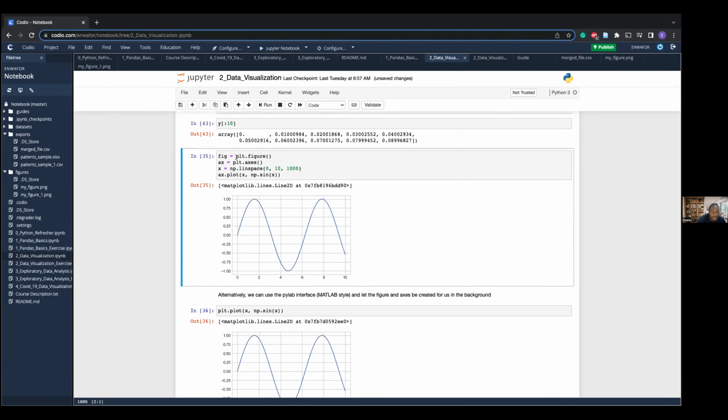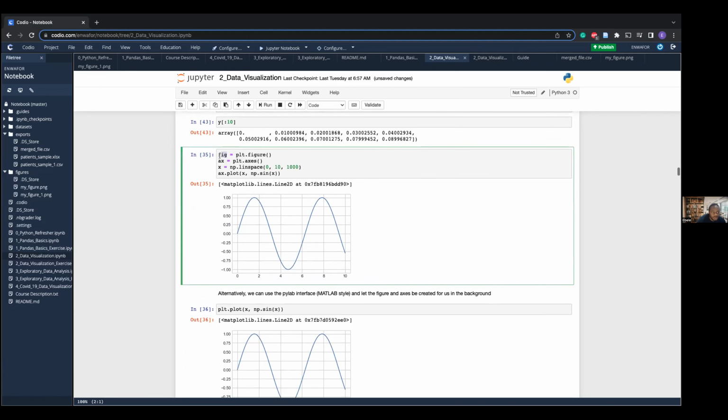So here we create an object called figure, and we store the figure object into the variable fig. And also we store the axis into the variable ax. This way we can directly reference the image for this figure. So here we say ax.plot, we pass in the x-axis and we pass in the y-axis.